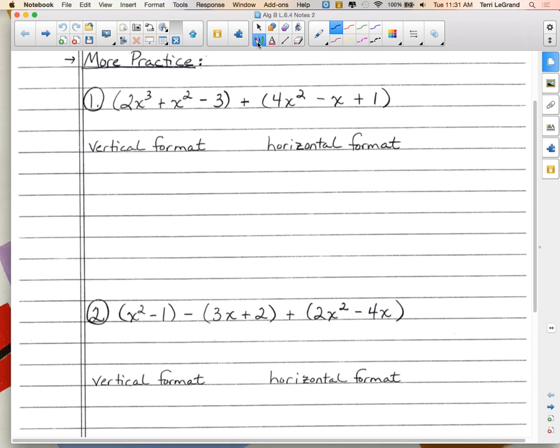And then the next name is based on the number of terms. I think you tried to say binomial maybe, but binomial means how many terms? 2. So Noah, what is its other name? Trinomial. Yeah, it's a cubic trinomial. Okay. How about the other polynomial? What's its name? Michaela? A quadratic trinomial. So we have 2 trinomials, but one of them's cubic and the other one's quadratic.